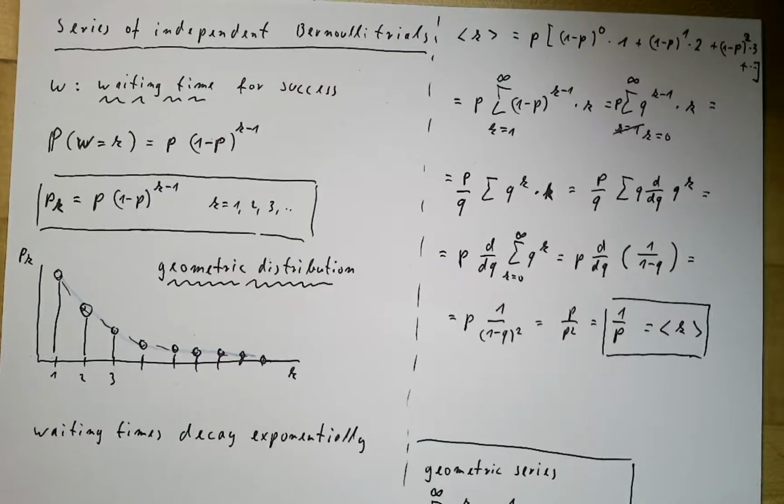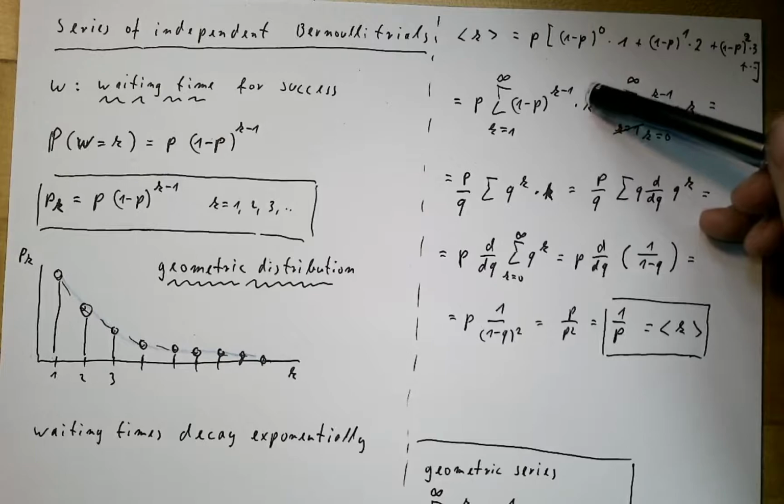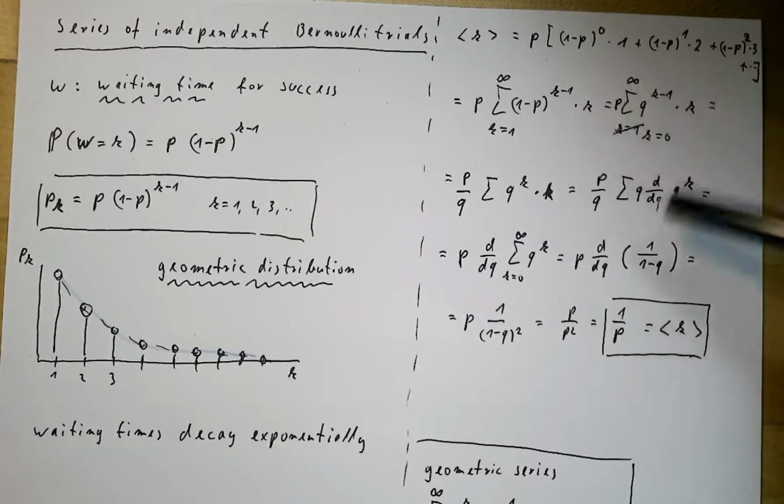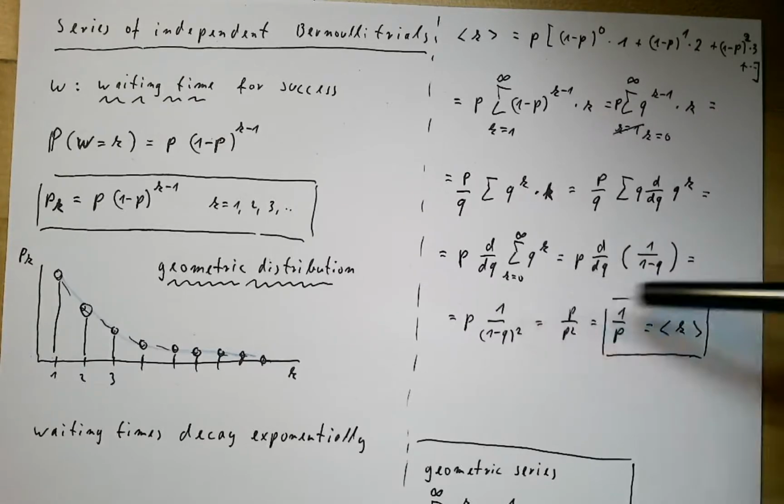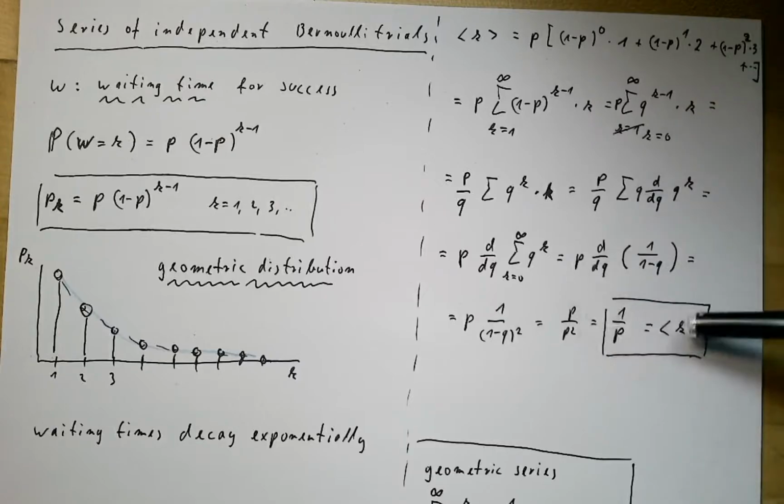Now in a very similar way, we could calculate the variance, or the second moment. When we calculate the second moment, we now have powers of k squared. This means we have to apply this trick 2 times. So this gets a little bit more complicated, and you can use the same method to calculate the second moment. Here I would really ask you, stop the video, take your time, take paper and try to calculate the second moment. I will skip this because it's just a straightforward calculation.